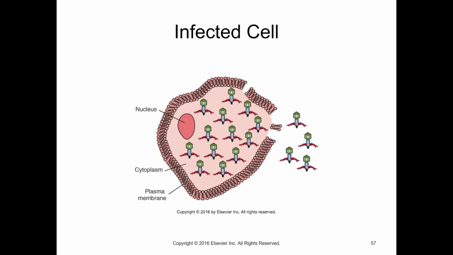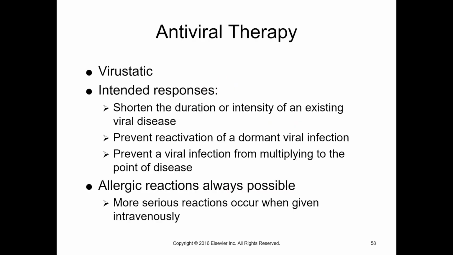It's basically like invading a factory and then using the factory to make whatever it wants to make, which in this case is literally just different parts of the virus. The virus does nothing but attempt to invade cells in order to hijack the cell to make more of itself. Typically, antiviral therapy is virostatic. It does not kill viruses. It only helps shut down their production and growth.